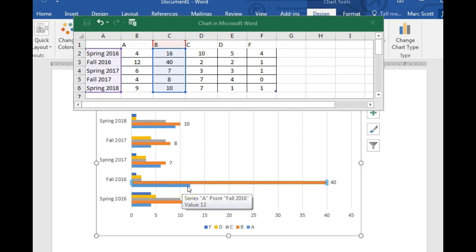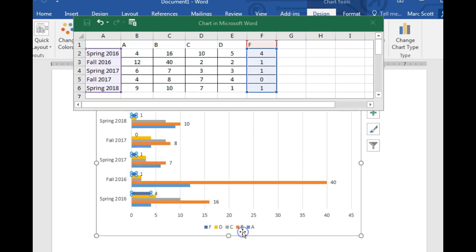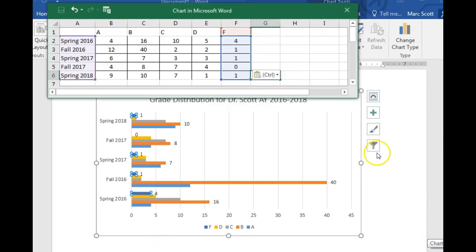So if you really want to emphasize one particular set of numbers or one data point, you can click on one of these and say, hey, I want to include data labels for that, and it's going to do that. Okay, so that can be kind of helpful. A few other useful things to know about: one is the layout options. Just like integrating an image, you can get the text to flow around an information graphic.